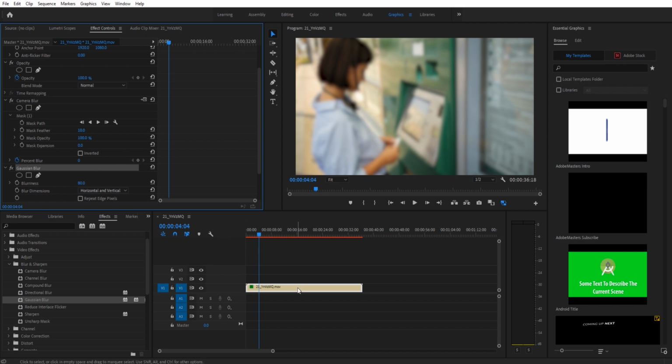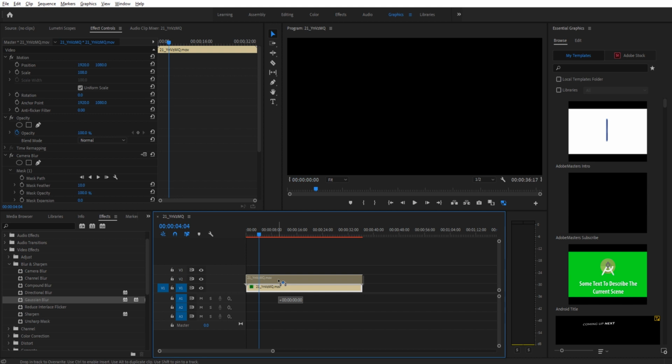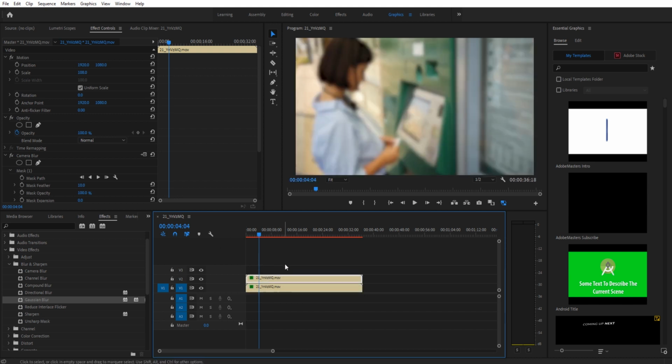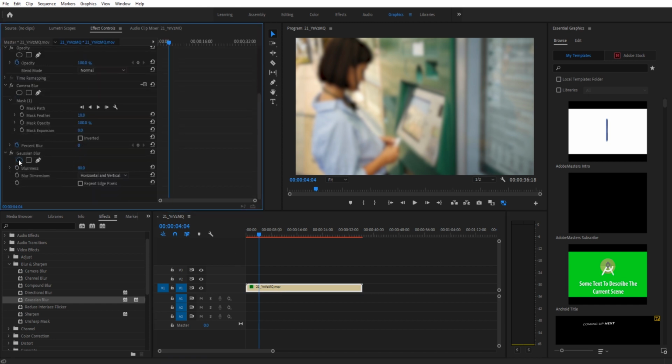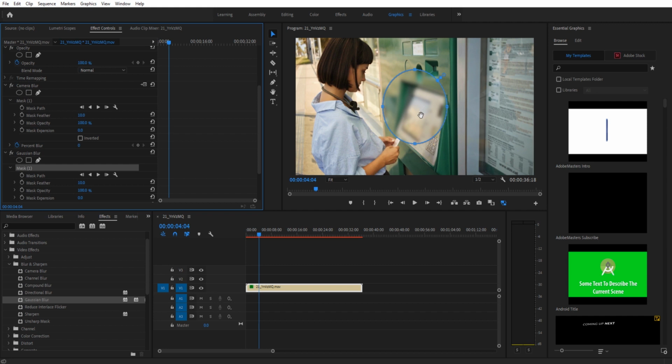You can drag this onto the original footage, or you can hold the Alt key, drag up, and then make a copy and put all of your effects on that one. It's your choice on how you want to do it. I'm going to go with the original footage on this. I'm going to then click this circle button over here. You'll see that it creates a circle mask. And then I'm going to take that and just drag it onto the face.